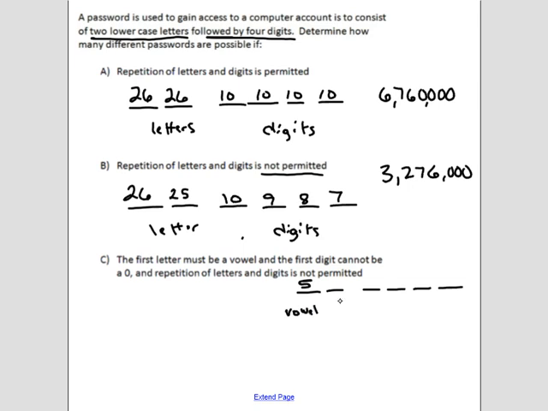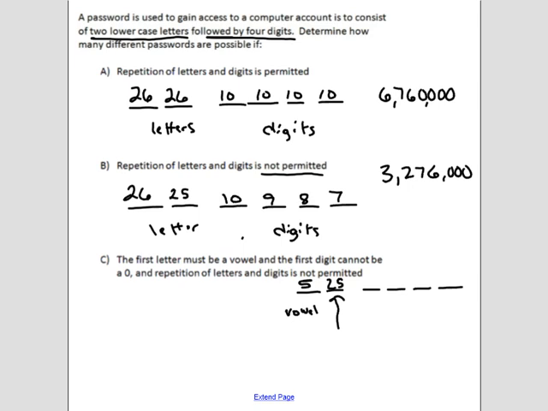Now, this next one, this is the one that actually tricks a lot of people. And if you paused the video and got this whole problem right, good on you, because this is a hard problem. If you haven't, maybe go ahead and try to finish this one now. So the first letter must be a vowel. Check. It doesn't say anything at all about the second letter other than digits are not permitted. So there's actually 25 choices here. A lot of people put 21, and that's not correct. If you put 21, then what you're thinking is that you can't use any vowels. But it doesn't say that.